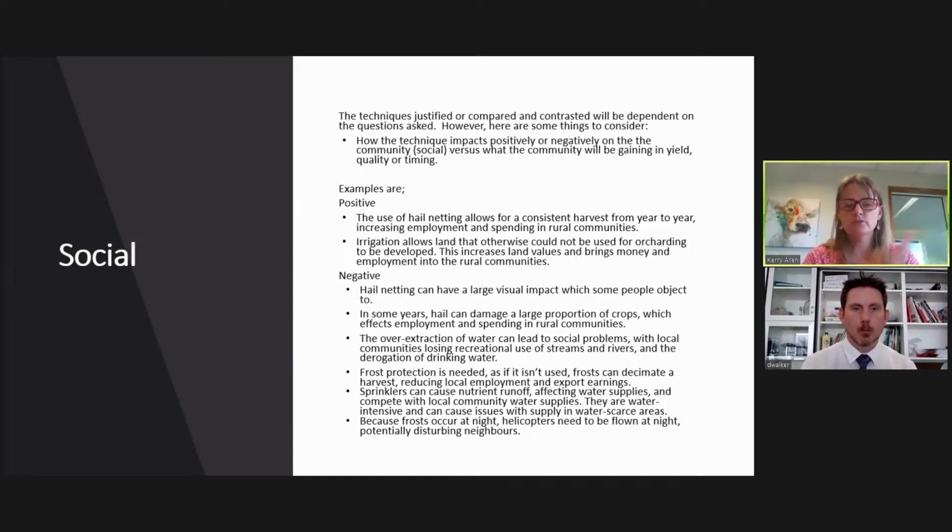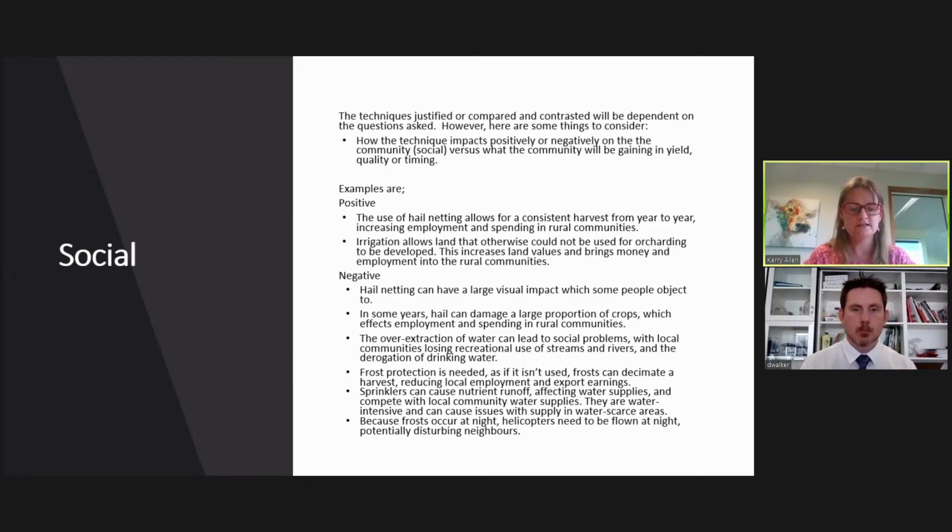The other one, the rockets, puts a compound into the air, a nitrogen compound, and theoretically that impacts on the hail molecules once again and breaks them up. They are both quite controversial. Some people really rate them. They're used a lot overseas, and some people say they're not very effective at all.